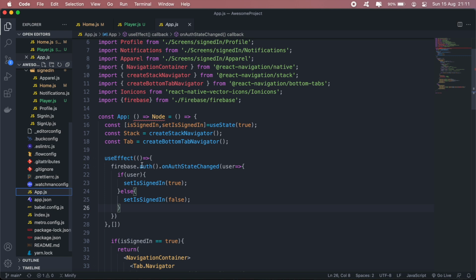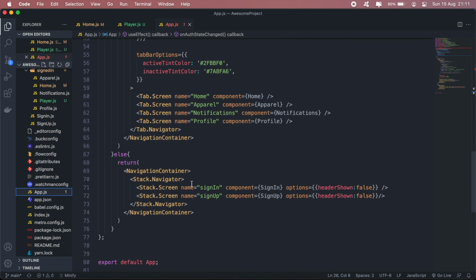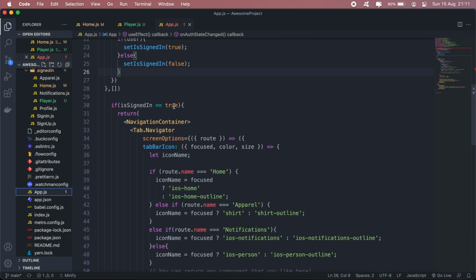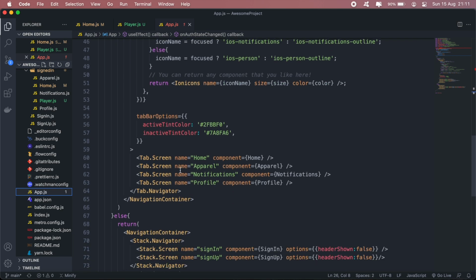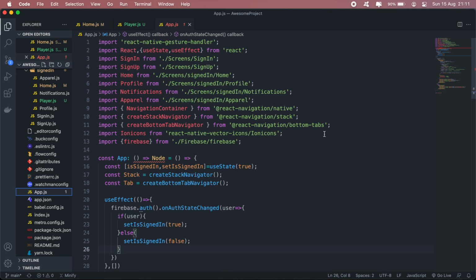And then in my app.js, I'll add this screen in the signed in section here. So it'll be part of my signed in tab screen. So I'll import the screen first.